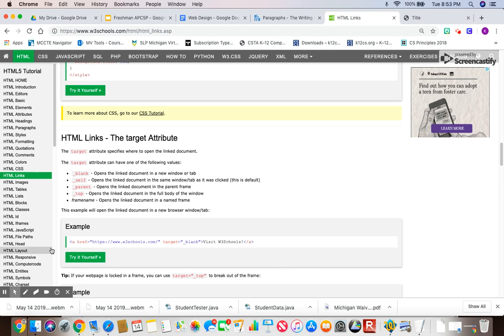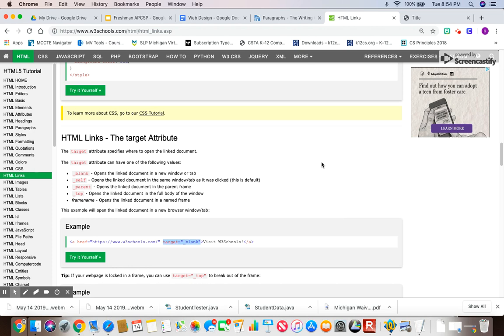So when we made the original link, you remember the A, and I told you href was an attribute. Well, there's another attribute called target. Target attribute specifies where to open the linked document or the link. I want to open in a new tab. So if I look through this list, it says opens the linked document in a new window or tab. So what I need to do is inside the A tag for the hyperlink, I'm just going to grab this right here. And all I have to do is add it inside of my link tag.